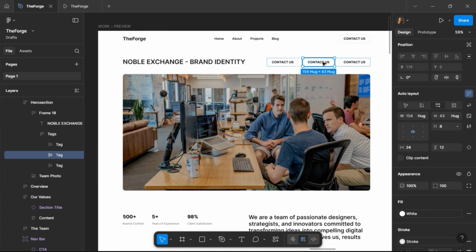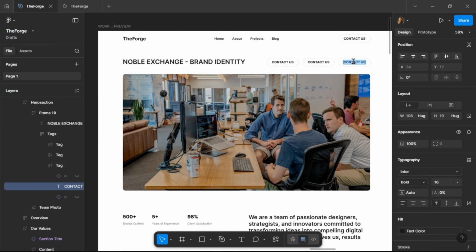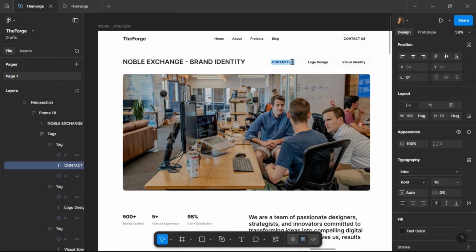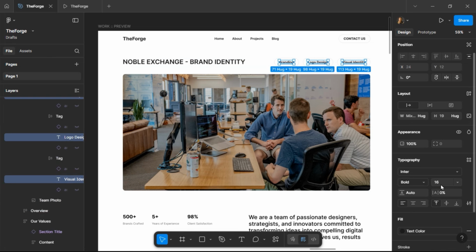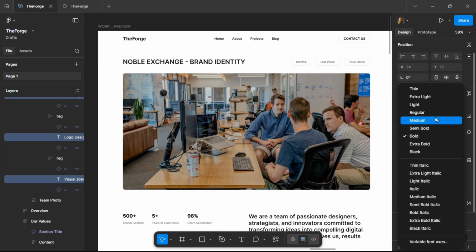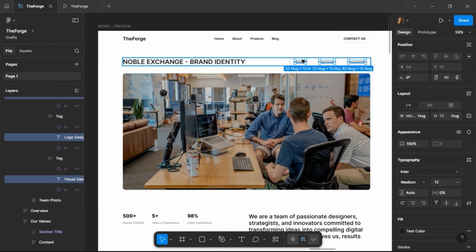Then I want to have like 3 tags here. The first one is going to be visual identity, and we're going to reduce the sizes soon. Logo design, and this is going to be branding. All right, so I'm going to select this and change this to 12, and this should be medium.